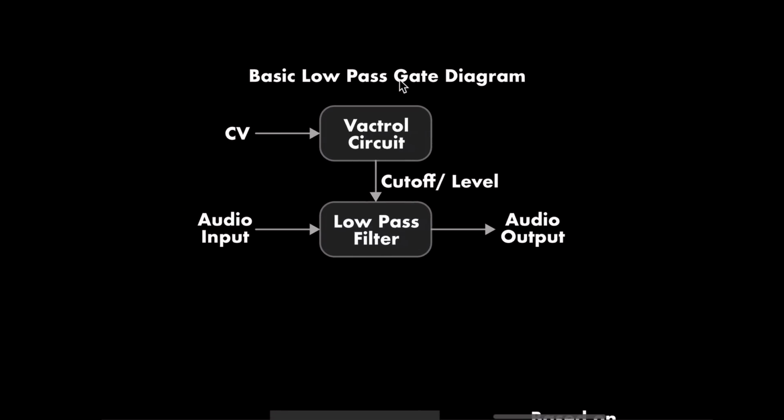So a low pass gate is basically this: we have a low pass filter which has an audio input, an audio output, and a cutoff signal, and then we put this backdrop circuit, which is what I was mentioning before. And we have a CV, a voltage that is going to control the light in the LED, and that light is going to control the resistor, and we use that resistor to change the cutoff of the filter. But in the case of the low pass gate, the circuit also allows you to change the gain or the volume of the signal.